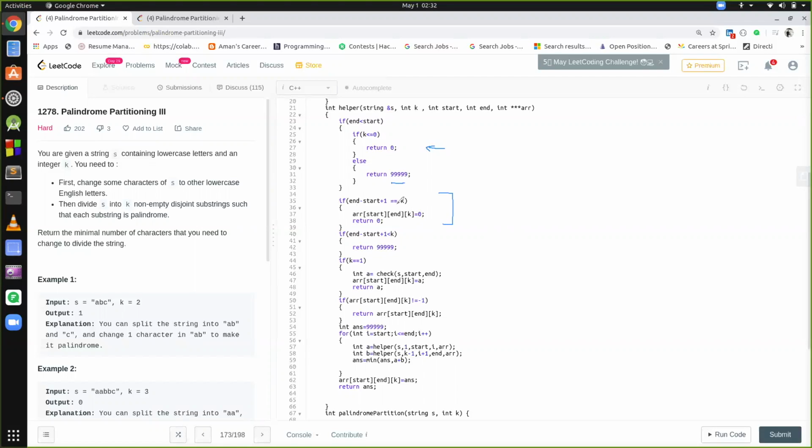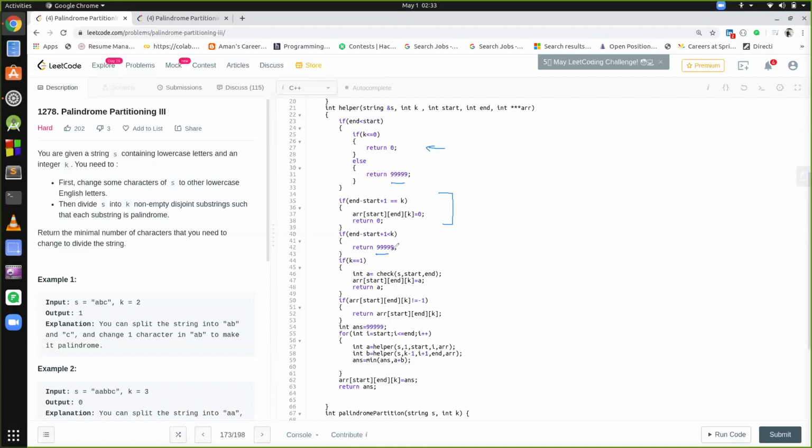If my length is equal to k, I need not make any modification, so I return 0. If the length of the string is lesser, suppose the length is 4 and I ask you to divide this into 7 parts, it is not possible, right? So again, I return any big integer.